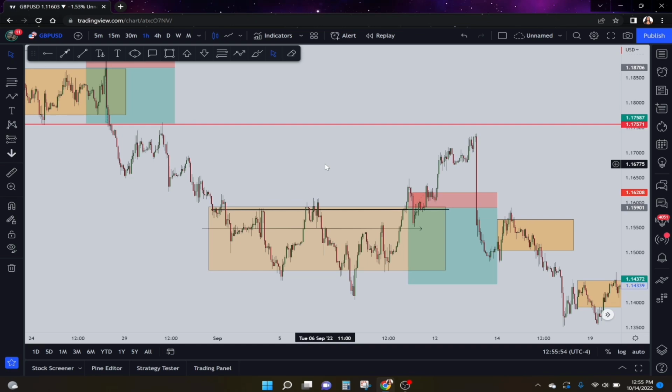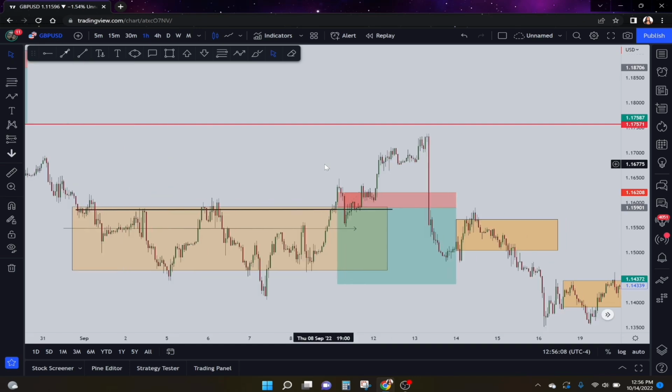Because trading, guys, is all about decision making. It's all about probabilities, right? What is the probability of this happening over this? If this happens, is this gonna happen? A, B, or C? 1 + 1 = 2. That is basically how trading is. It's all about decision making. It's all about discipline. It's about patience. It's about understanding risk management. And it's about understanding yourself and your own psychology to help you better navigate these markets.